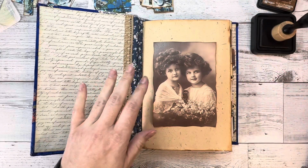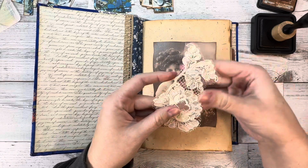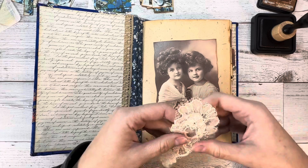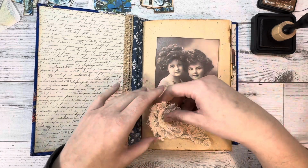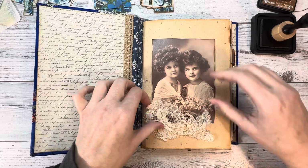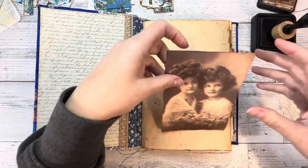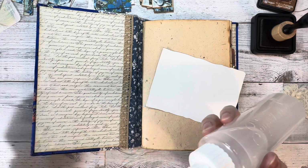So what I'm thinking, I had found this little lace, it was a big piece of lace. I don't know what it was in its original form, but I was thinking of putting one of these at the bottom of this and making this a tuck pocket for a journal card. So I think we'll just get this one laid down in here.